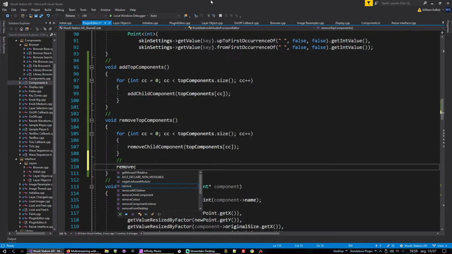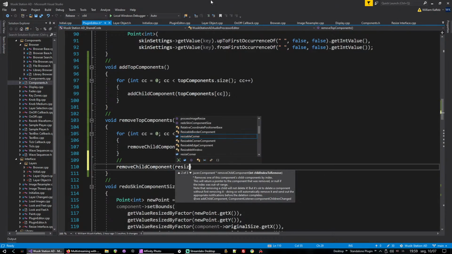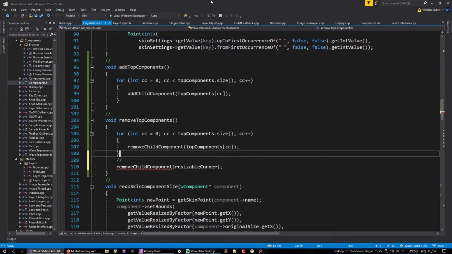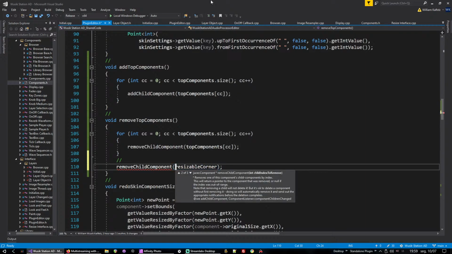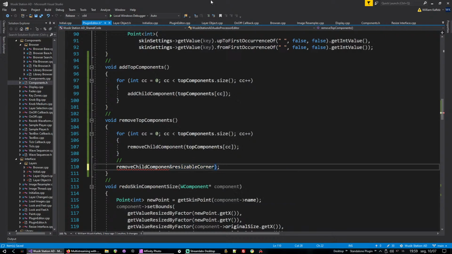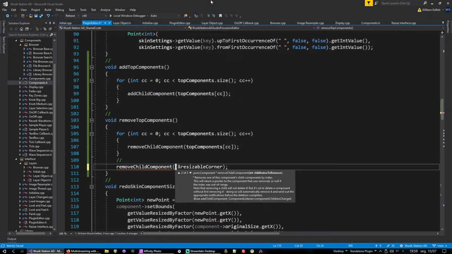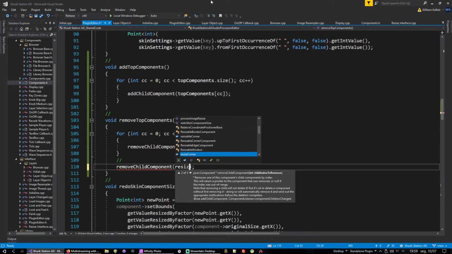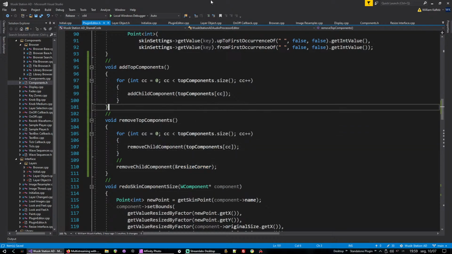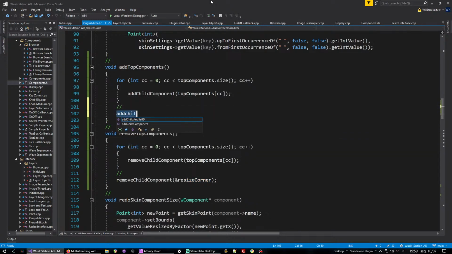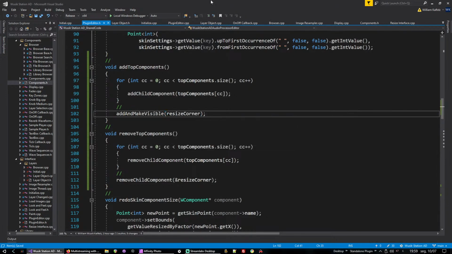I also have to remove child component, resizable corner. It's not that. What is this? Resizable corner component. Okay. And then we add it back afterwards. Add and make visible resizable corner.